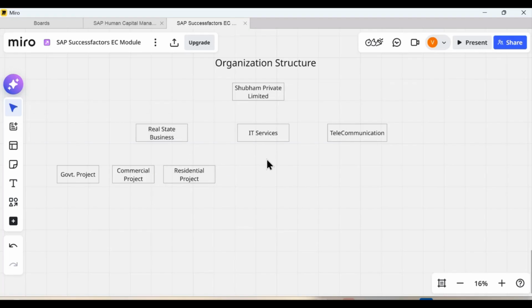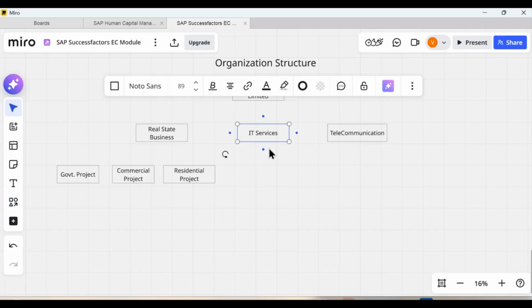Then IT services. In IT services, SAP is a service. Many companies, such as implementation partners like Infosys and Tata Consultancy Services, provide SAP ERP services and Oracle ERP services, as well as services for a company's own product. So there are different options, the same as for telecommunication.